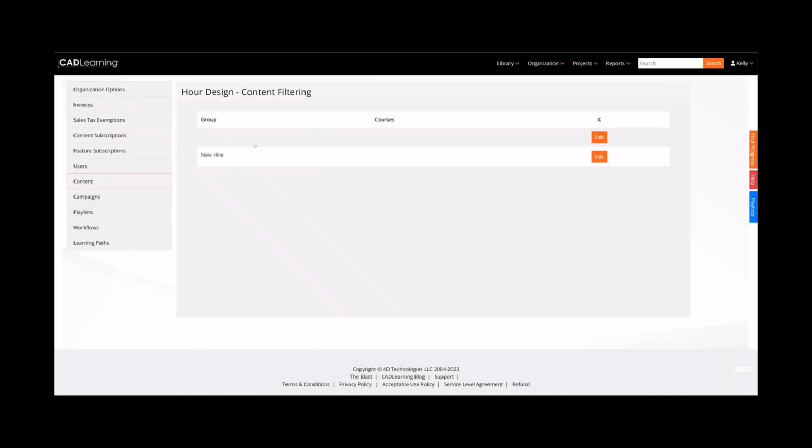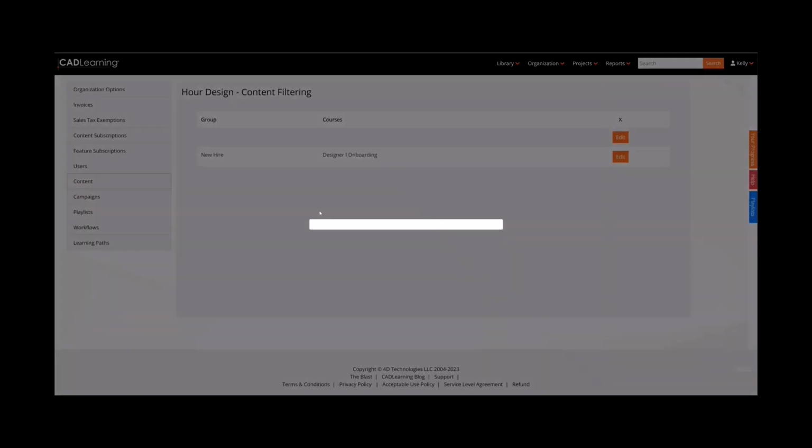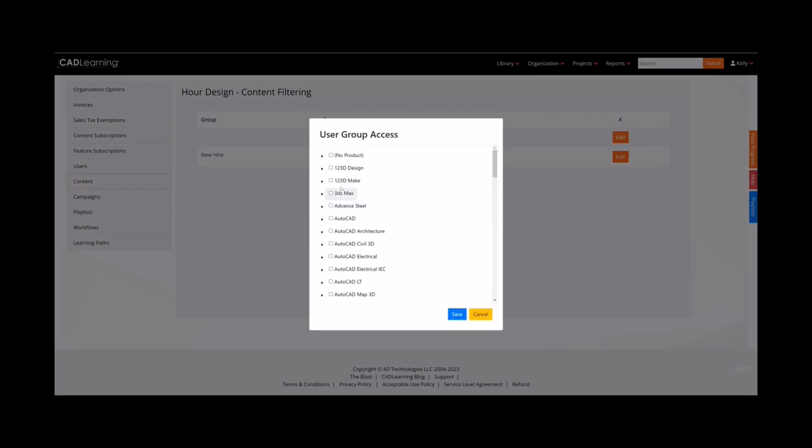If I restrict access for somebody in this group to just that title, but then I give them a goal that's part of another title, that's a problem. They won't be able to access those goal lessons. So I need to be sure that I include all of the content they may need. And that goal that I created was in AutoCAD. I did say specifically that the content was AutoCAD related. Now the user would see two tiles in the library. They will see AutoCAD and they will see the onboarding.